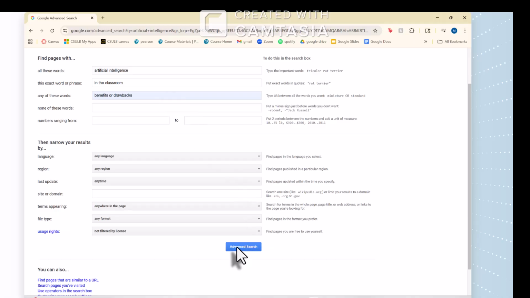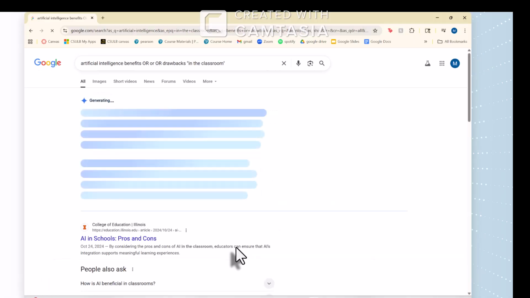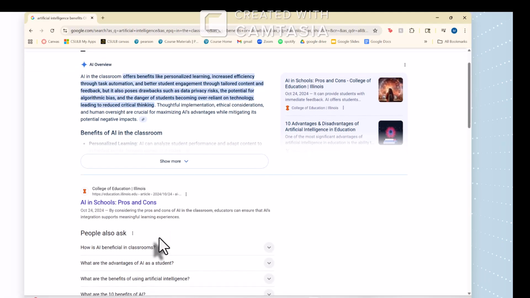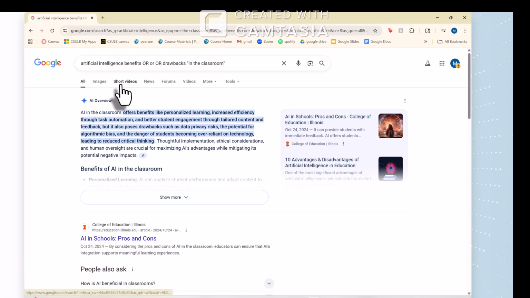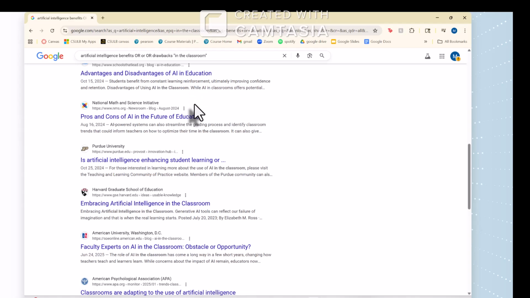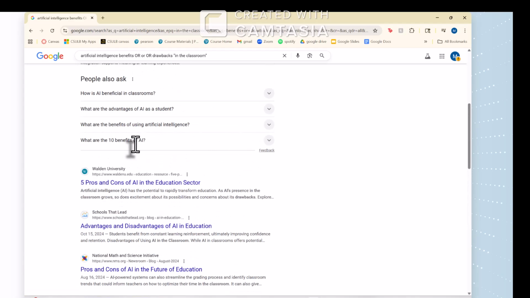And after that, you're going to hit advanced search and you should get articles now relating to artificial intelligence. I should be getting articles relating to artificial intelligence in the classroom with the benefits or drawbacks. And as you can see, that's exactly what I'm getting.